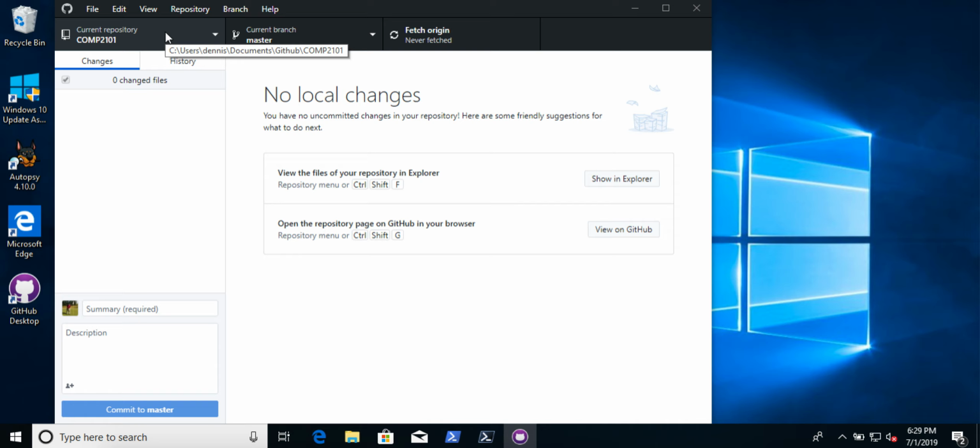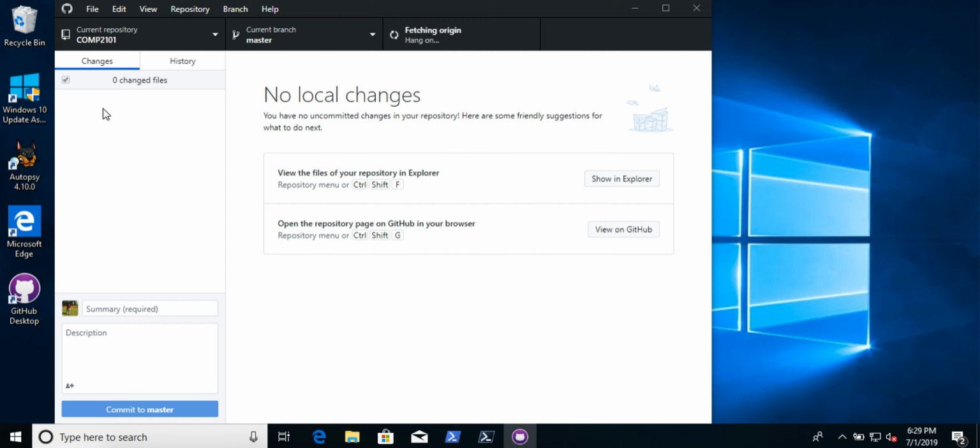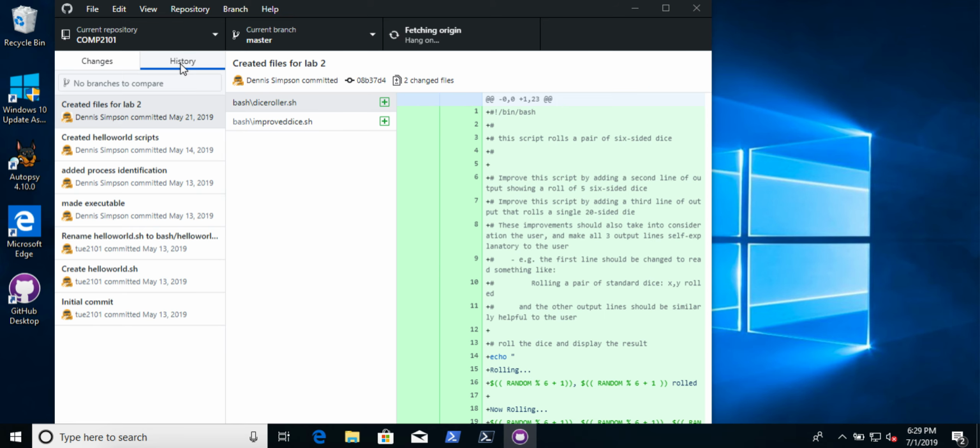On the left-hand edge of the tool, it'll tell us our current repository. If you eventually have more than one, you'll wind up with a list here if you clone more than one, and you can choose which one to work in by picking a repository from the list. If you look at the History tab, you'll see what's been going on in your repository, and up to this stage in ours, it will only be bash file activities.